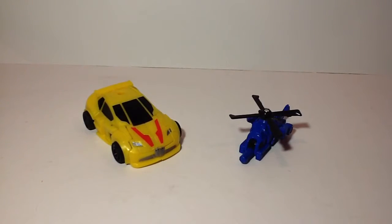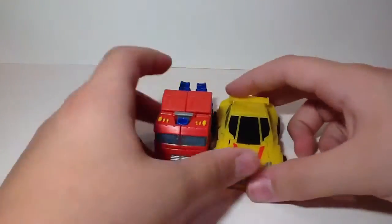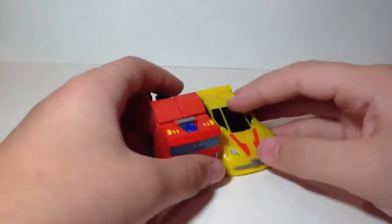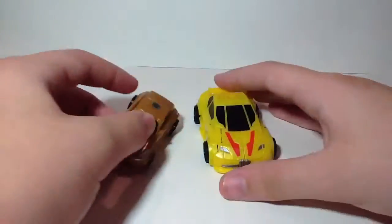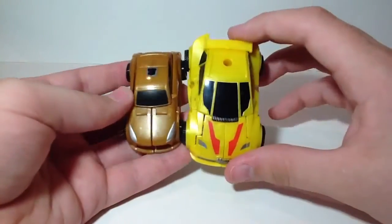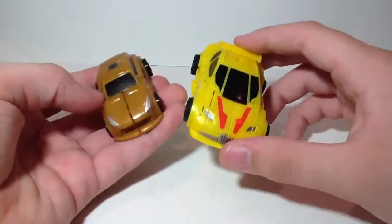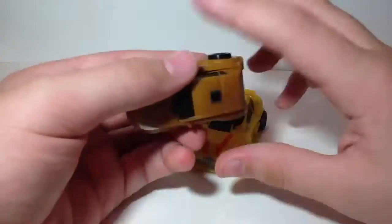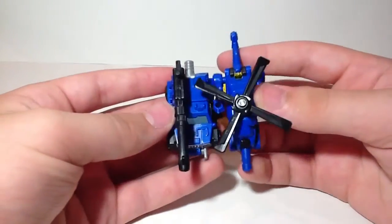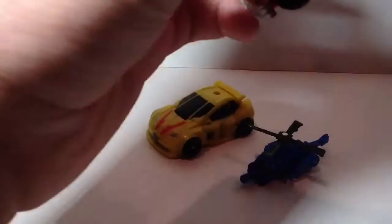And really quickly, for a size comparison, here is the Optimus figure. So you can see right there, that's how big they are. Not that bad of a scale. Bumblebee should either be a little bit smaller, or Optimus should be bigger. But not a bad scale in vehicle mode at all. And here's the original mold for the Legends Bumblebee, and since I never got him, I only have Goldbug. This is perfect, now that I have a Legends Bumblebee, but I think this Bumblebee worked a lot better. It was a lot smaller, but this one is actually very nice. I really do like this one. And for final size comparison, not with Bumblebee, for Blazemaster, here is Roller and him, and they are pretty much in perfect scale. I mean, not as a car and helicopter, but they look good.